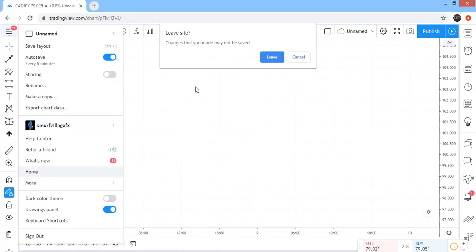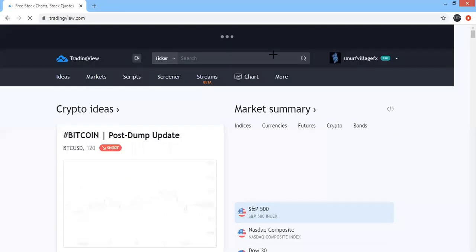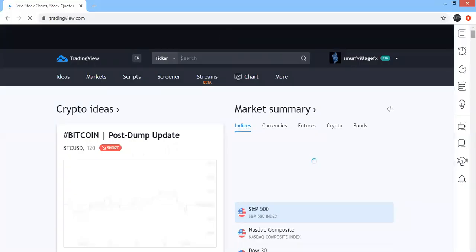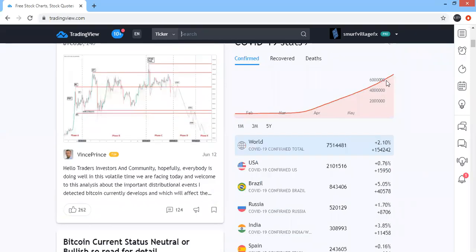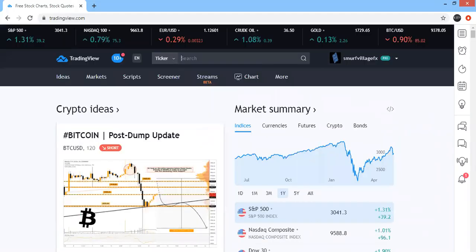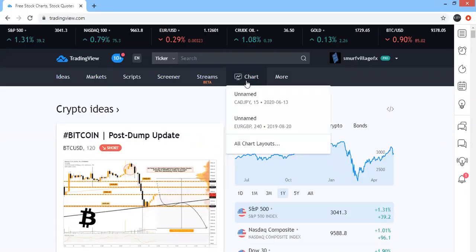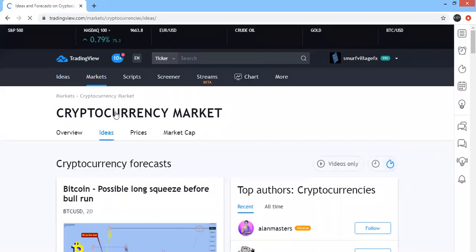When you first go into TradingView, it will take you through the home page, which will look something like this. This will give you an idea of how other traders see the market. So you can go through and see top traders' analysis. You can see the general information of how S&P 500 and other stocks went. COVID-19 stats, wow, that's scary. Yeah, so you can go through, you can see their notes and go through all of that. And you can also have the opportunity to publish your trade ideas as well, and it can pop up onto the newsfeed. And if it's popular, you can get followers and do all the other stuff.